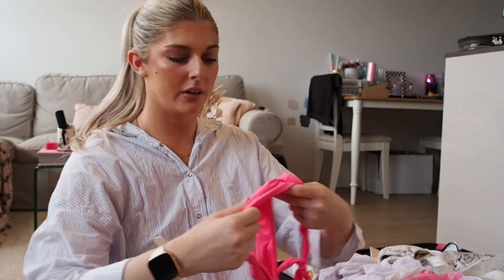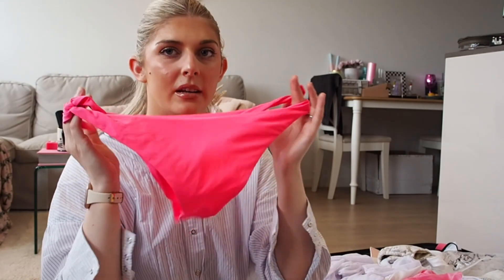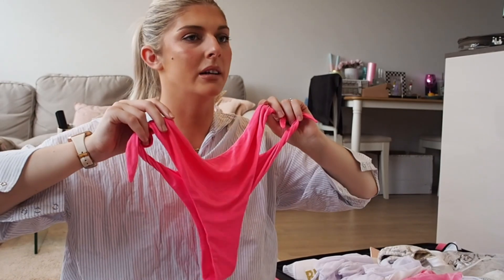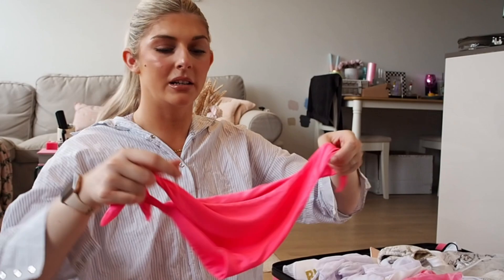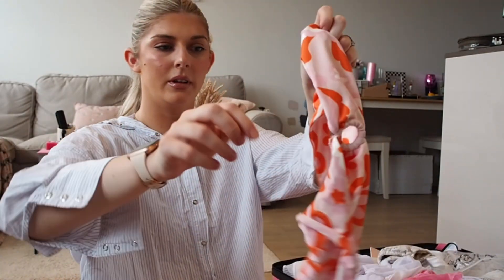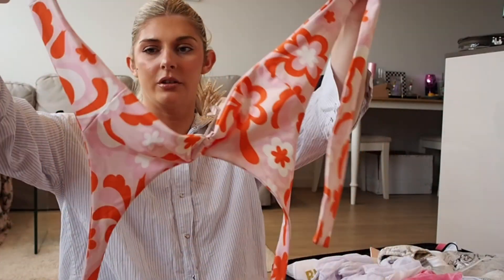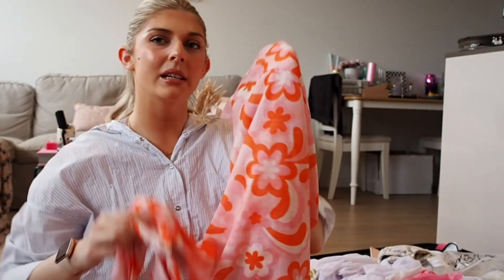These are like the most flattering bikini bottoms - I have them in orange too but they don't do other colors. These are my Princess Polly ones - if they ever bring these back I will do anything to get them. They hide the bottom of your stomach, go high up on the waist, very flattering. I'm going to wear that with this halter neck bikini top. I might not bring this one and just save it for a different holiday - it has a flower detail and came with a matching sarong.